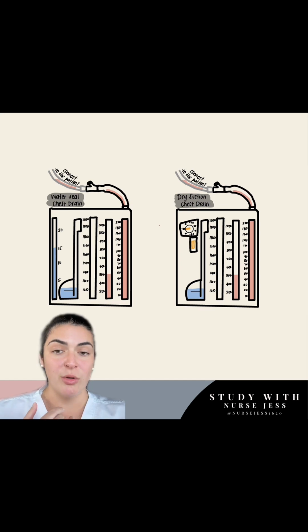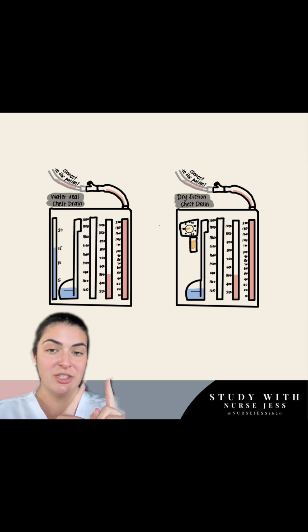So this could be a pneumothorax, it could be a hemothorax, it could even be when you have pus in your lungs called empyema. Now, other indications can be a person who has surgery in the thoracic cavity. So a client who comes back from a CABG, or somebody who has a thoracotomy where they cut out a piece of the lung. Now, there are two types of chest drains.